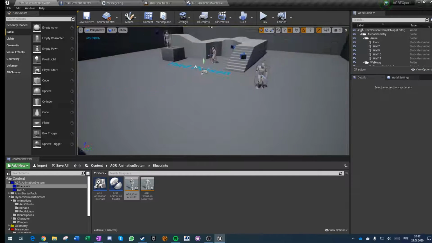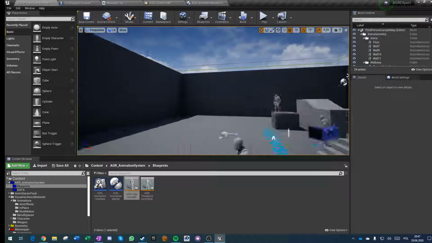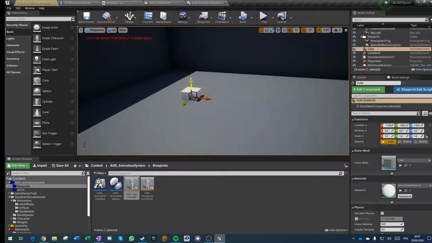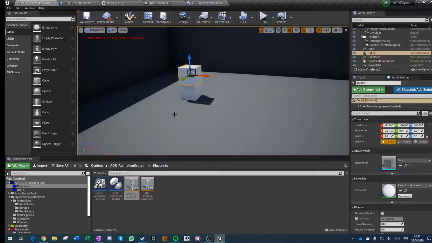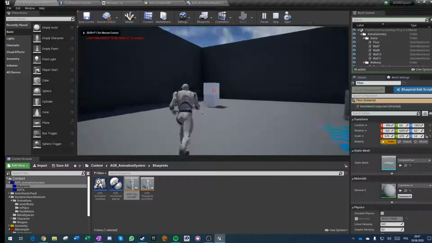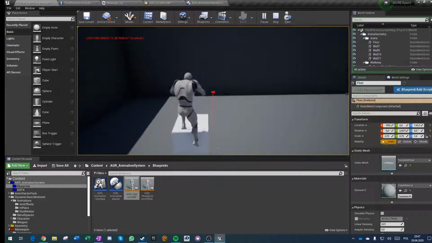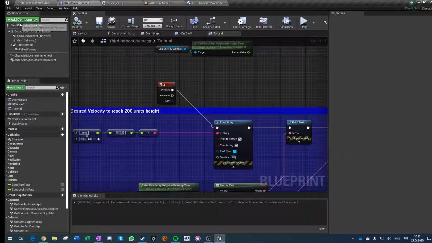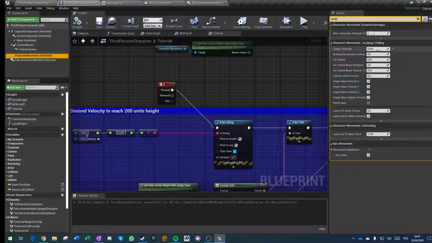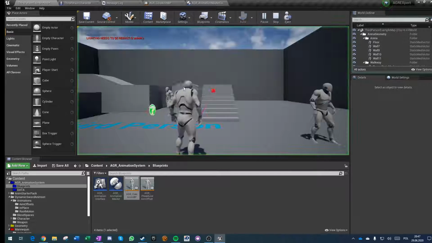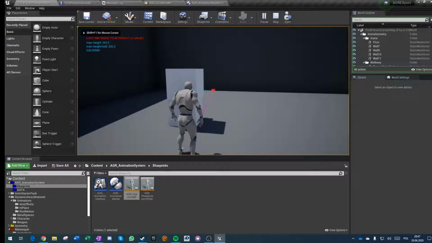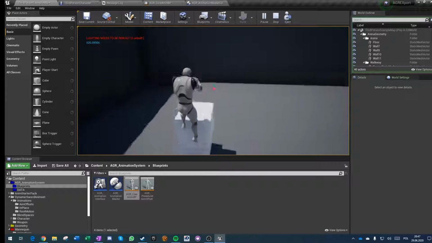So let's see if I can actually jump on something that is 2 meters high. Let's place a cube here, which is a 1 meter cube. Let's place another cube on top of it. It doesn't have to be straight. And snap it. Okay, so that's 2 meters. Play. Let's go to those guys, and let's jump on top of them. I'm barely not catching the edge. So let's increase the velocity a bit more, 630, so I'm sure that I am catching the edge. Yeah, I should be able to jump 202 centimeters.